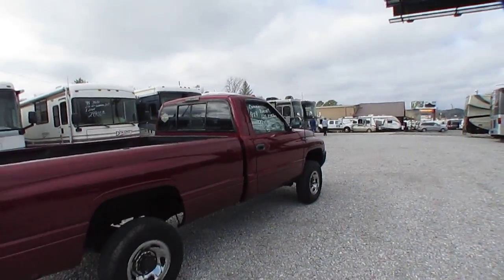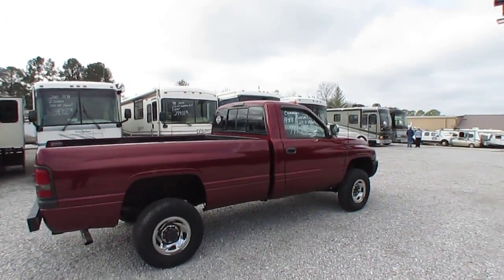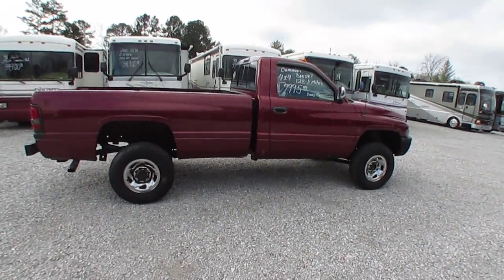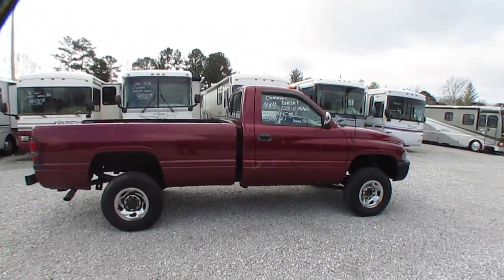You're getting a four-wheel drive truck, and it does have the hydraulic dump bed, for an extra $2,500 more than what the motor's worth. This thing's a steal. It's a work truck, nothing fancy. It needs a few things — obviously it needs wheel centers, but it's got great tires on it.